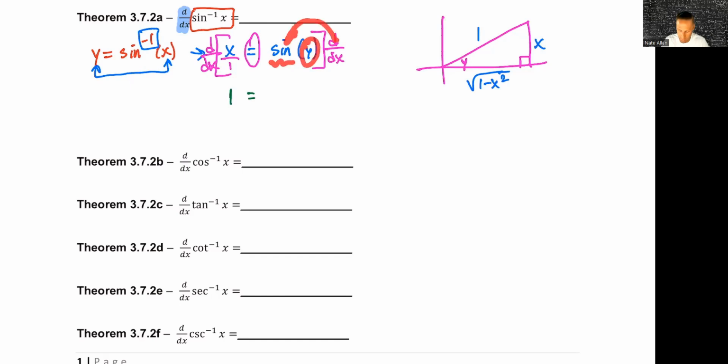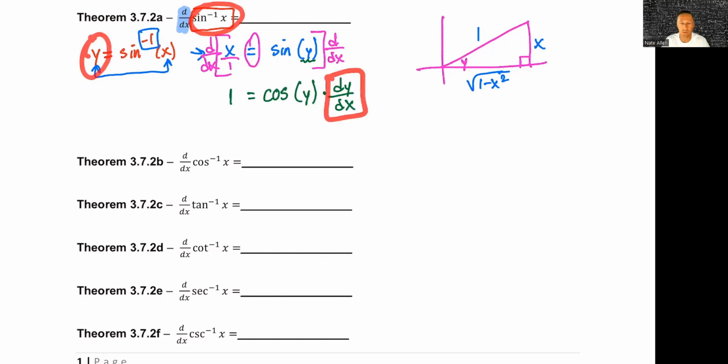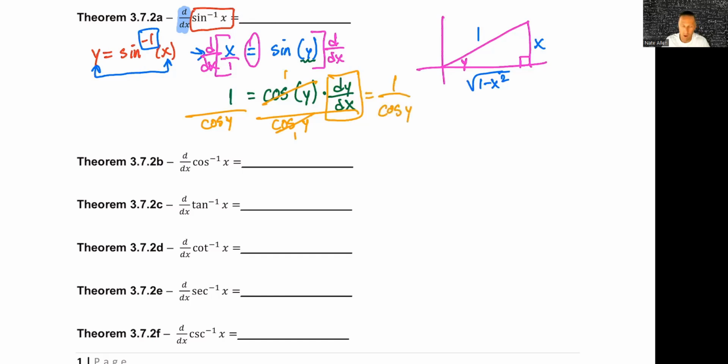So to take the derivative, we'll do the outside first, and the derivative of sine is cosine of our thing. And then we would have to take the derivative of the inside function, which would be actually what we were trying to find, the derivative of our function. So all we got to do is isolate or solve our equation for that by simply undoing the multiplication, dividing both sides by that cosine of y. Now I have my dy dx, and I can see that it's equal to 1 over the cosine of y.